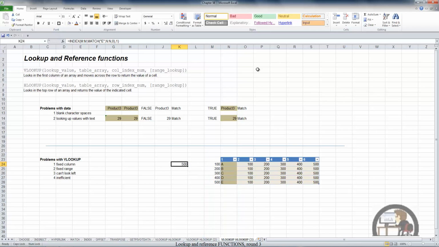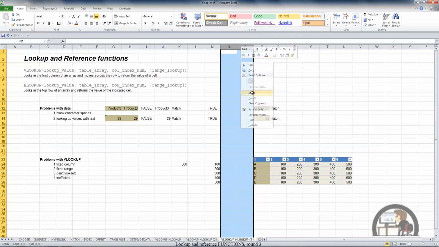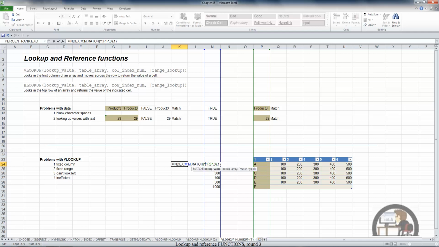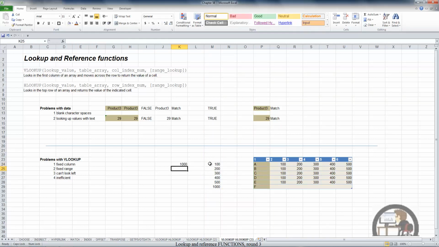So this actually solves all of the problems at the same time. I can insert columns, and my INDEX MATCH is returning the correct value. I can add additional records, and my INDEX function will return the correct value. And of course, I can look to the left or right to the column I'm looking up the value in. It's impossible to add values on the worksheet that won't be included in the columns that the INDEX MATCH is looking to, because you've referenced the entire column. And the INDEX MATCH combination is a lot less taxing on the processing capabilities of your computer.